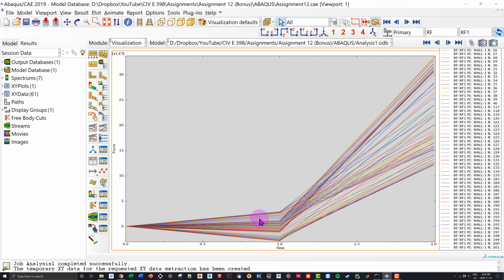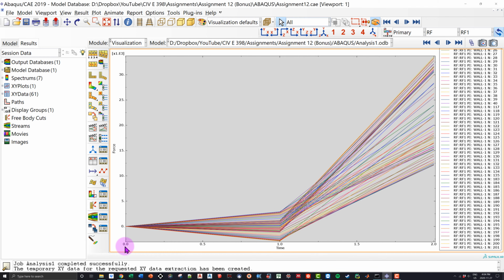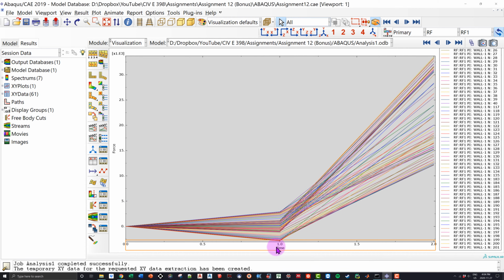Now, a lot of you guys may be saying, Clayton, why do we have two different lines? Well, keep in mind that we have two different steps. So all of this data right here is the reaction force of those nodes when we applied the vertical load. That is from step time equal to 0 to time equal to 1.